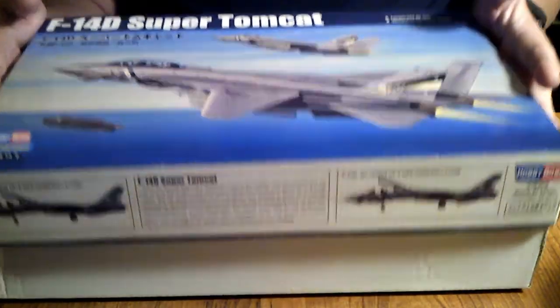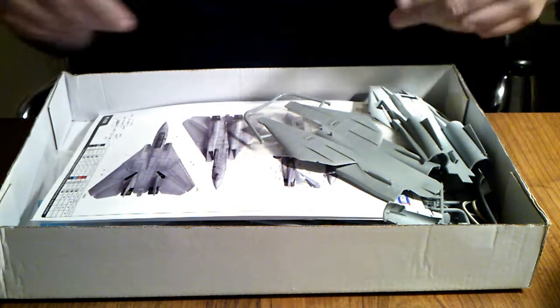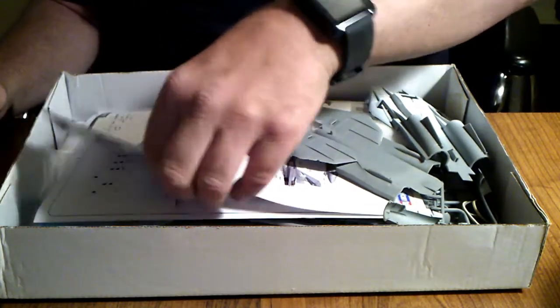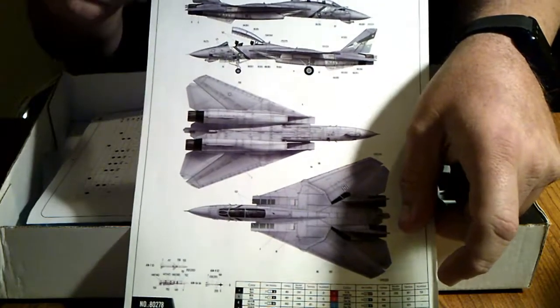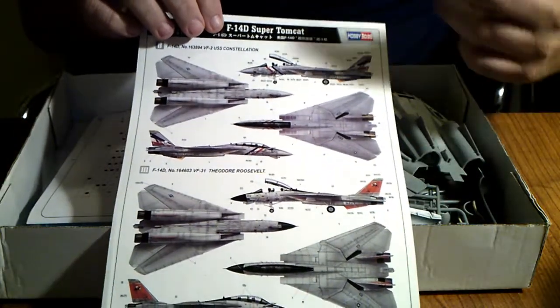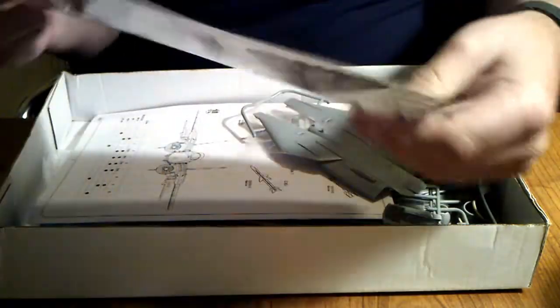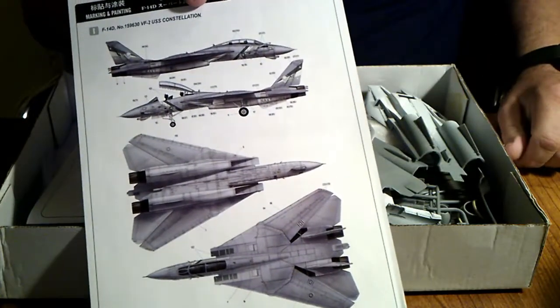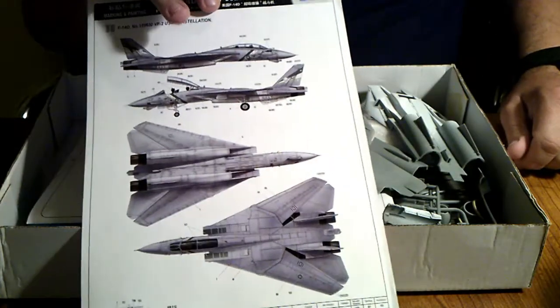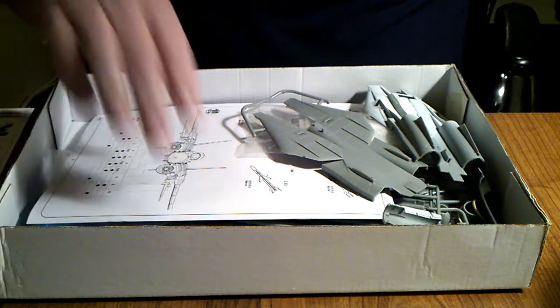Let's go ahead and open this up. As you can see, my son's already been in it. Typical Hobby Boss, you get your paint guide. It gives you two options for the aircraft. It gives you a high-vis BF2 and a high-vis BF31. And it also gives you markings for the low-vis BF2, this is what we're going to be doing the markings in on this one. It's a simple two-tone TPS tactical paint scheme.